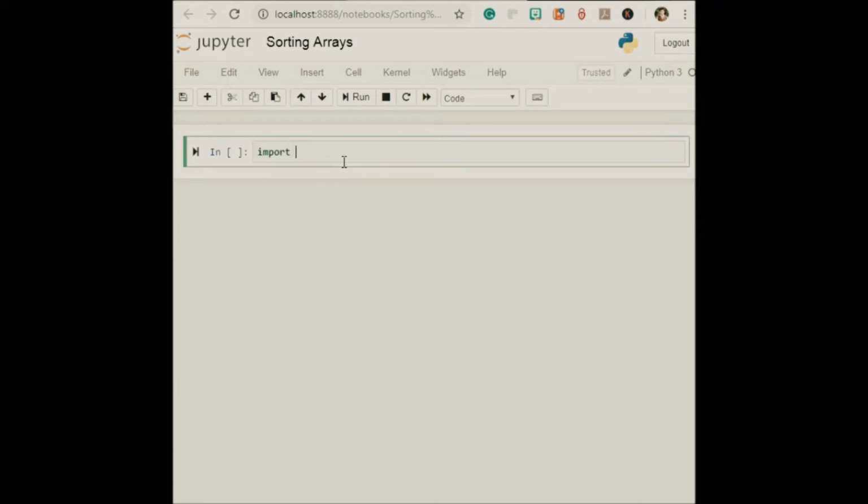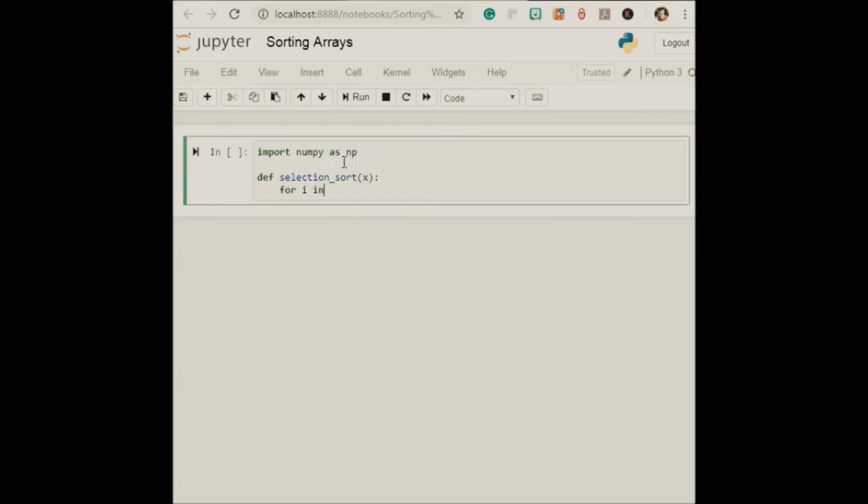Import numpy as np. def selection sort, for i in range len, swap i plus np dot argmin x square bracket i, then colon. x equals x.